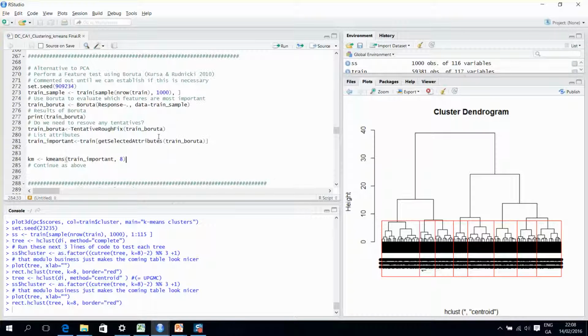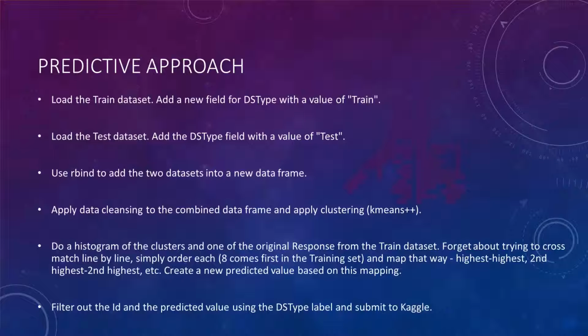It allows us to discard features that weren't actually impacting on the response variable that we were looking for. We were looking at how we would use clustering to actually predict values out of a Kaggle competition to try and create a result set that we could submit to Kaggle.